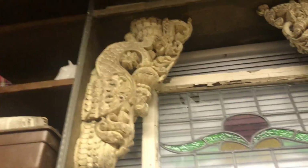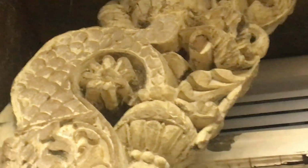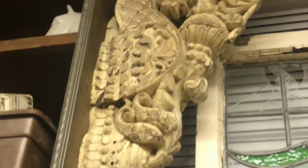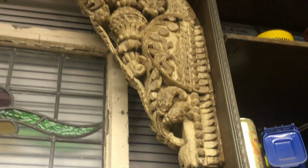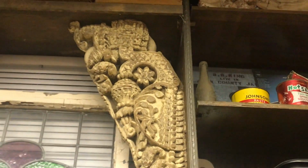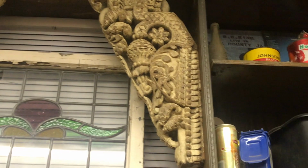I see carving all the time, and it doesn't bring that much money. So I buy it. Look at that. Somebody carved each piece of that. I don't know how long it takes you or what you make by the hour. I just suspect it's not much. That's why it's a lost art. That's why it's going away.